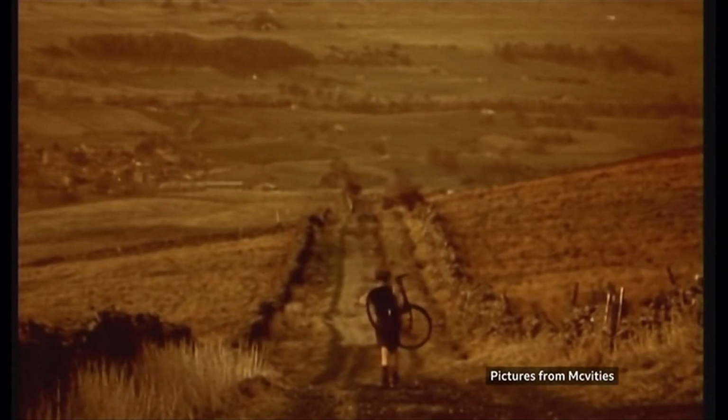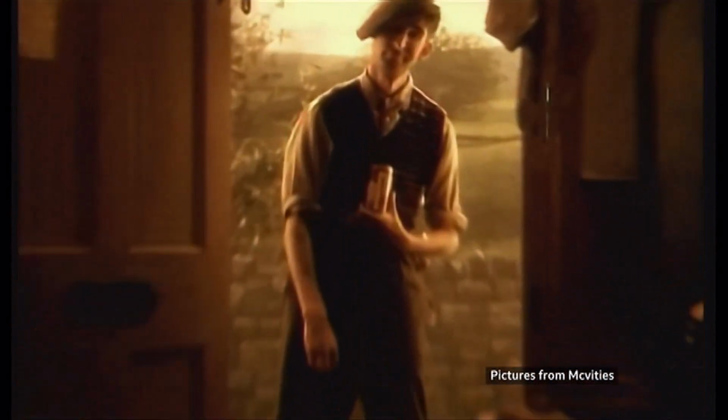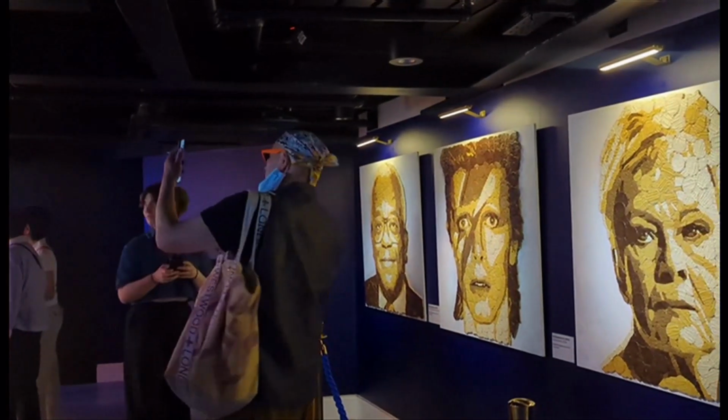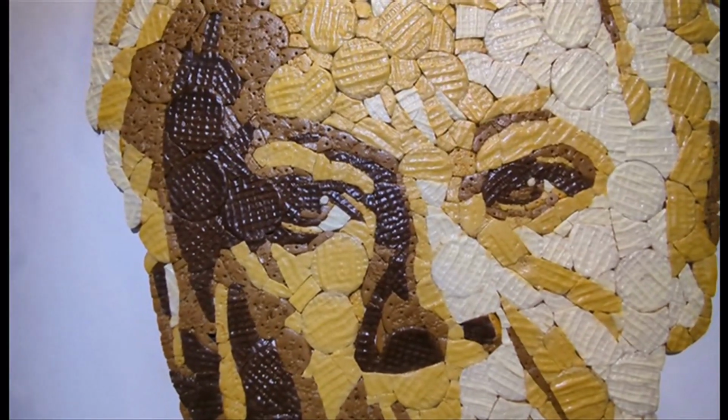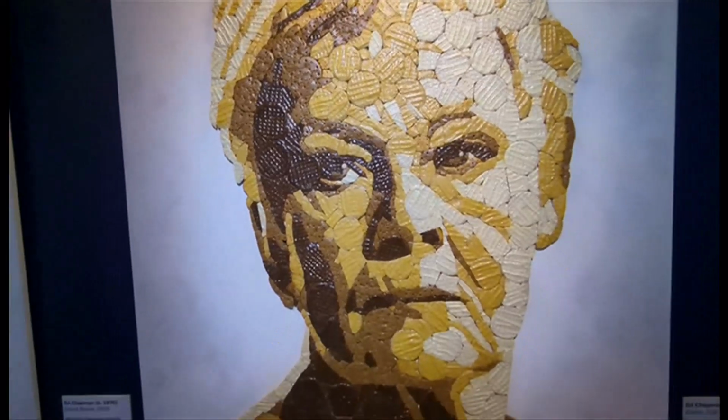McVitie's first rolled out its famous chocolate digestives in 1925. A century on, they're celebrating with a touring pop-up gallery featuring Ed's biscuit mosaics. My favourite was the Dame Judi Dench, which was the last one of the three I made, by which time I'd seen that the other two had come out quite nicely, and therefore her portrait was actually technically more intricate, more detailed, but I knew what was possible with the biscuits. I'd learned how to use them.